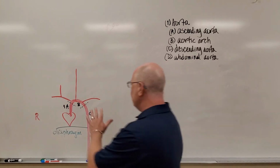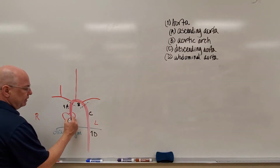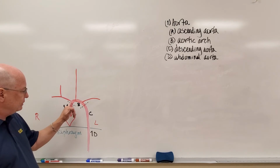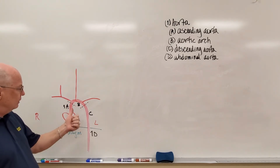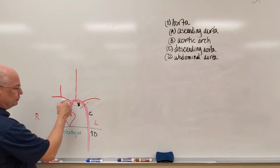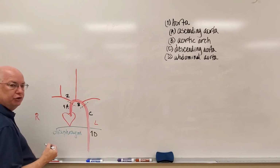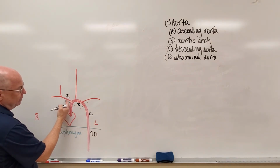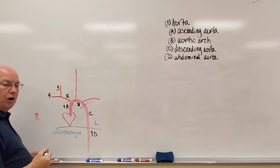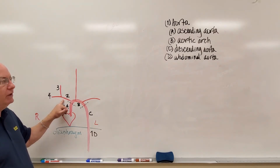Now, on the aortic arch, we have 3 major vessels that come off. If you were drawing a road map from your house to some location, but you always had to take the same main street, then there's going to be a number of left turns that we could take as we go this way. The first branch that you could take off of the aortic arch, I'm going to label that number 2. That branch is very, very short, and then it's going to go up to our head and out to our arm. And that tells us the name of this vessel.